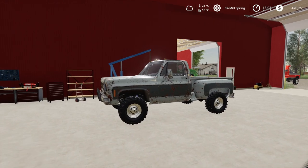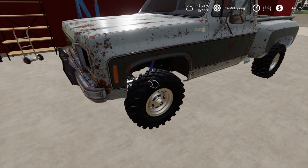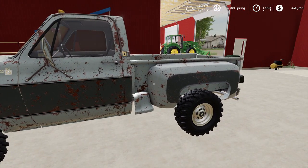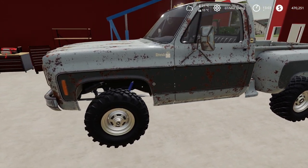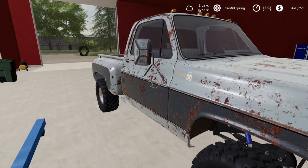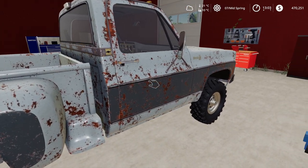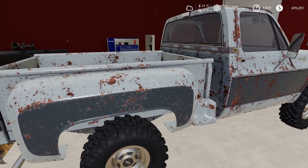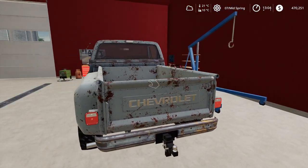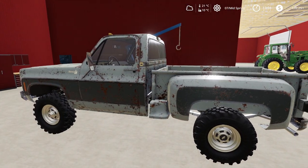There we go. There she is, the Chevy stepside. 351 right now in there. I don't mind the tires it's got on it, but I want to change that up potentially. It's not like those are stock by any means. You can see we got a little bit of rust up on the old hood up here. I'm not a real big fan of this gray on gray two-tone coloring we got going on. We'll keep the two-tone, but I do want to change the coloring for sure. Everything else, mechanically, she is sound. Look at that. Nice looking truck. So we're going to load this up right away, take her into town, and get her dropped off. See if we can get this thing looking pretty.